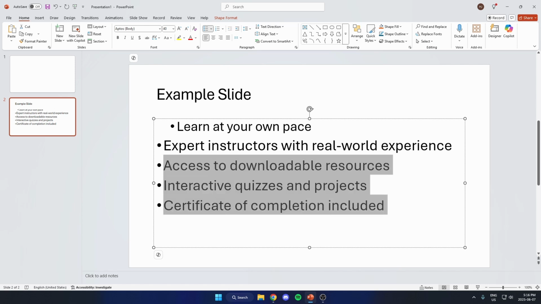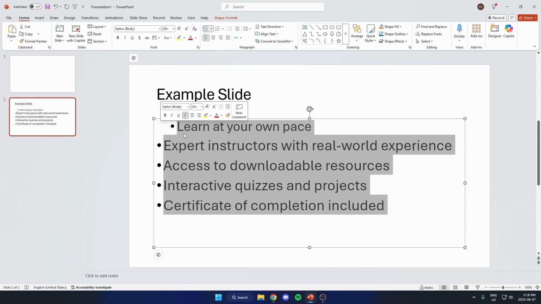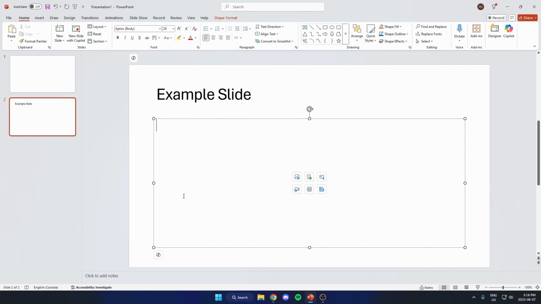And if you want to add bullet points and you don't have your text written yet, you can also just have no text, hit that bullet point icon at the top, start typing your text here, and then when you hit enter to go to your next line, as you can see, it just automatically adds that bullet point for the next line.